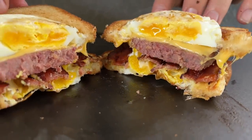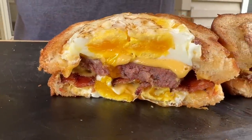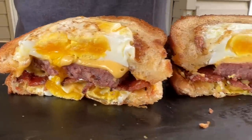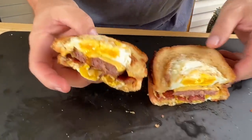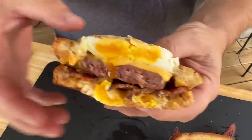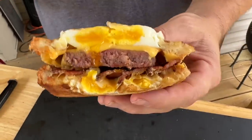Oh, that looks good, honey. That's a perfectly cooked egg. All right guys, there you go — egg in the hole in the middle, taking it up a notch, a level, a staircase, a floor. Let's see what we got here. My wife said off camera that she likes her eggs a little bit more runny, and although I agree, when you're eating a sandwich you don't want it squirting out the front and back because then you lose everything. We did let it go a hair longer than we wanted to.